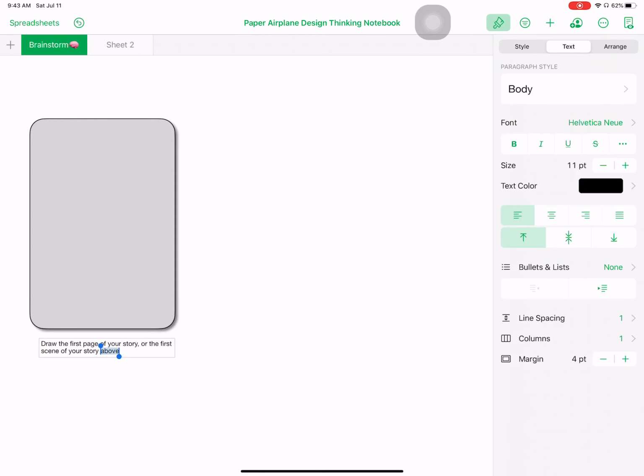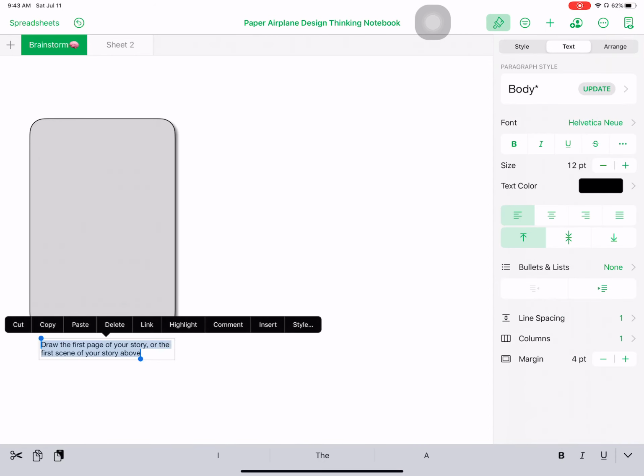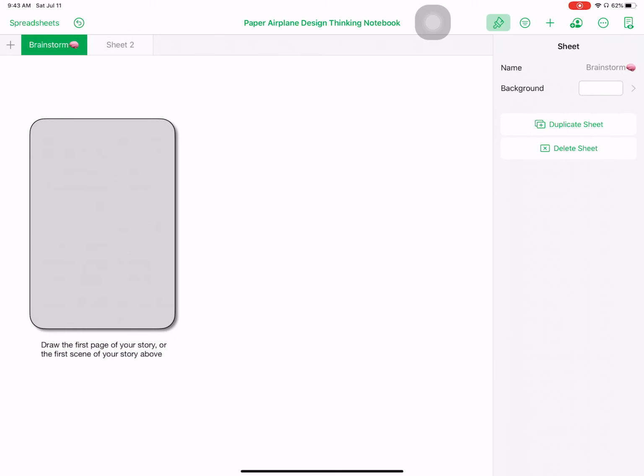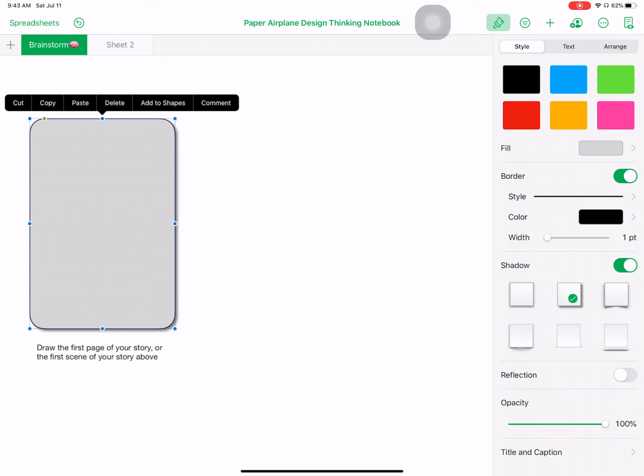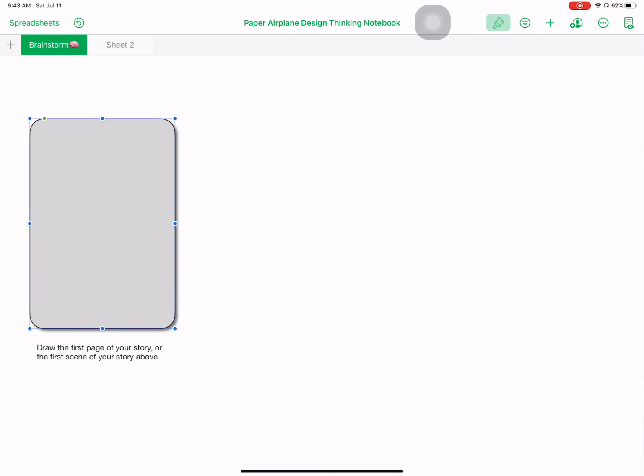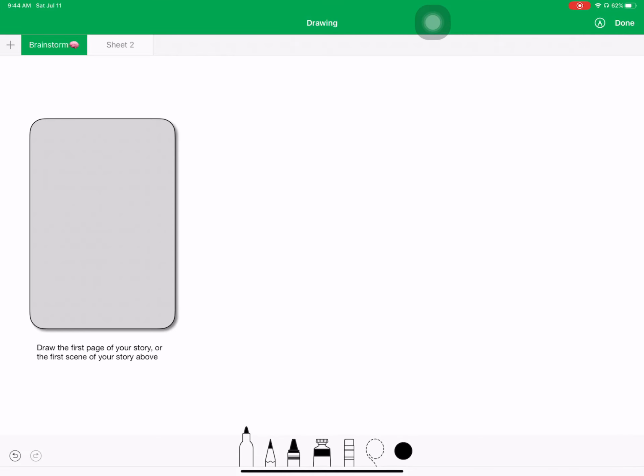So here you see if my text is all selected, I have options to change the size of the font and the color. You can also lock these boxes. So if I want my students to draw in the gray square, but I don't want them to move these things around, I can tap on my objects, tap on Format, which is the paintbrush, tap on Arrange, which has to do with the object's location and the way that it looks, and I'll tap on Lock. So now the students cannot move these boxes around, but if they were to tap on the screen and enter drawing, they can still absolutely draw over the locked objects.